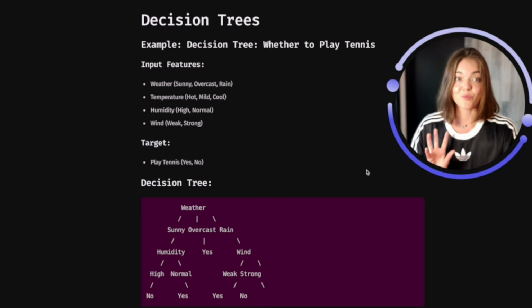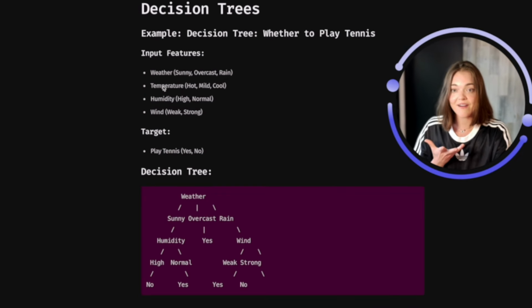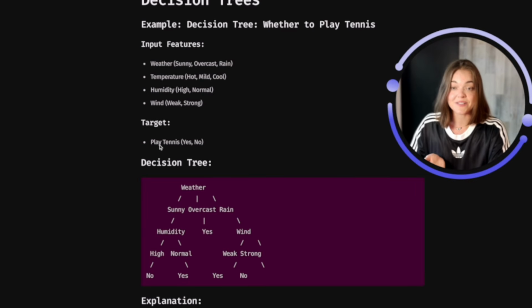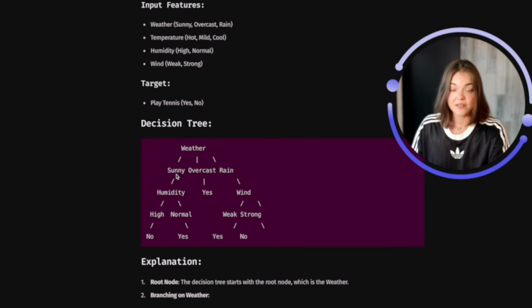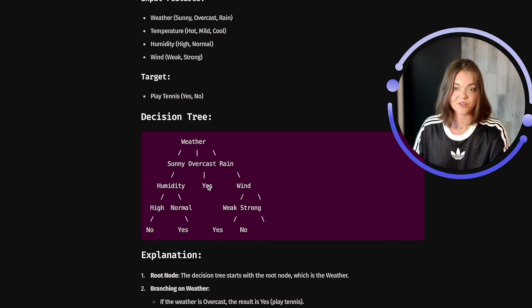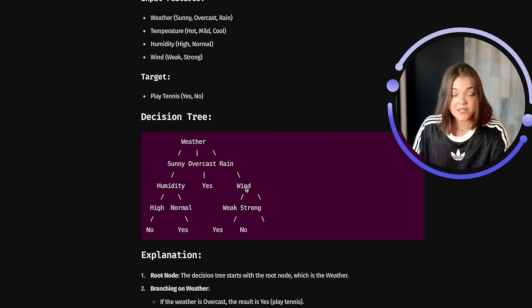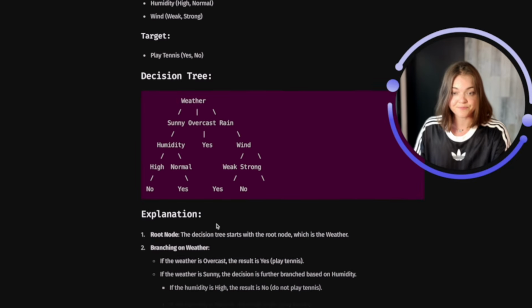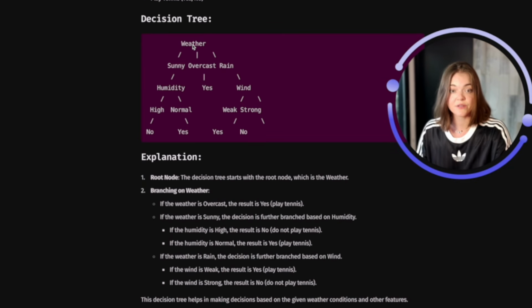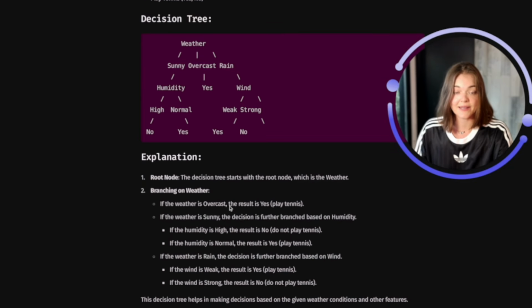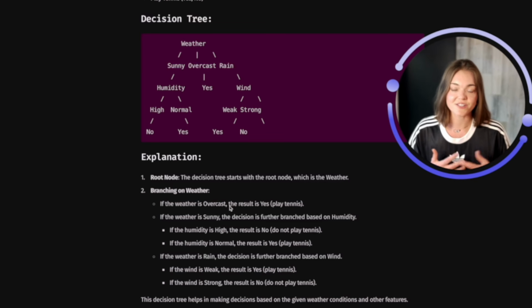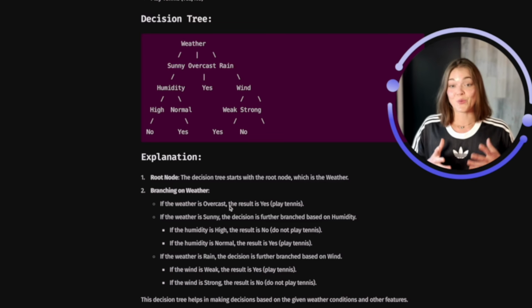Let's give you an example of whether to play tennis. The features inputted are weather, temperature, humidity, wind, and we want to decide whether to play tennis. It starts with sunny, overcast, rain. If it's sunny, then we go to the next question: how humid is it? If it's high humidity, then we don't want to play. Is it normal? Then yeah, let's play. Is it overcast? Yes, perfect to play. Is it raining? Okay, then is it windy? If it's strong winds, let's not play. If it's weak, we can play. So we have this root node, the weather, and it branches. There are lots of different types of decision trees you can use, but you can actually learn which features are most important.